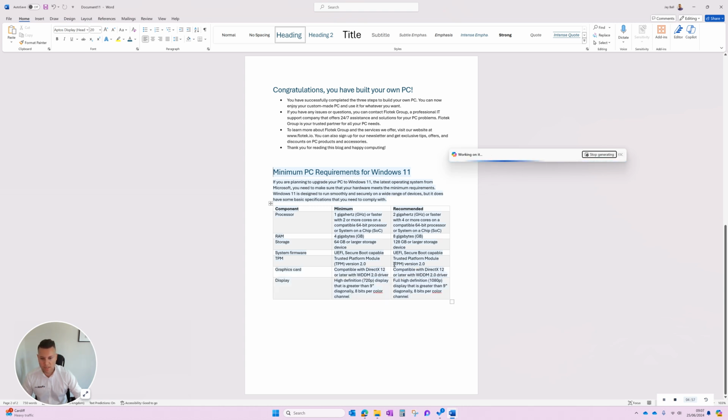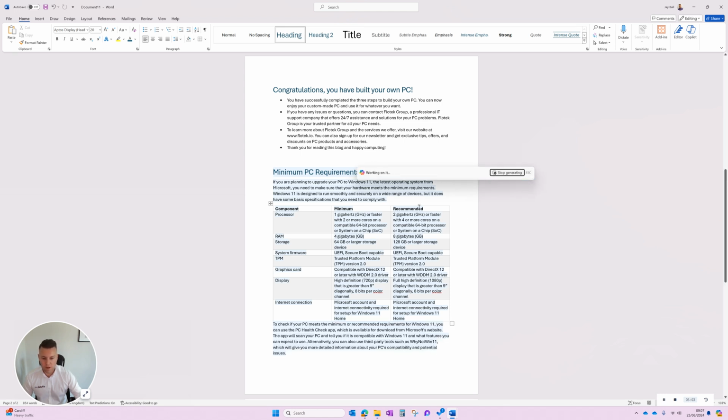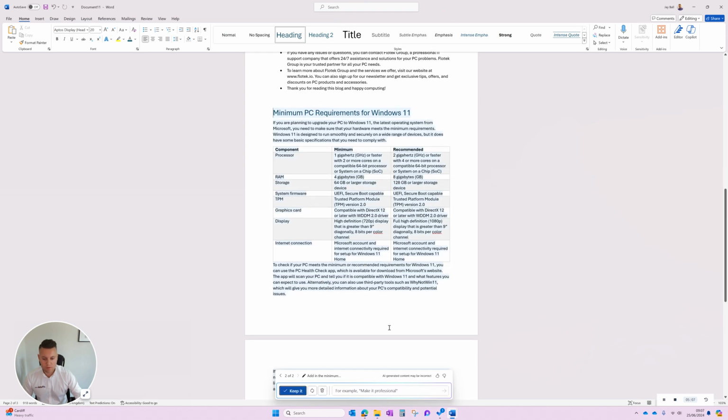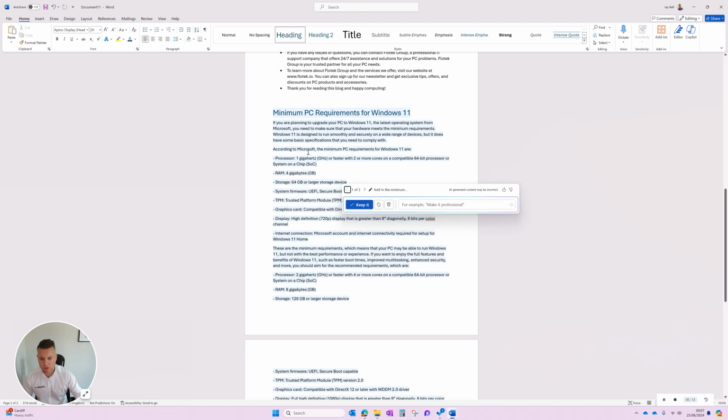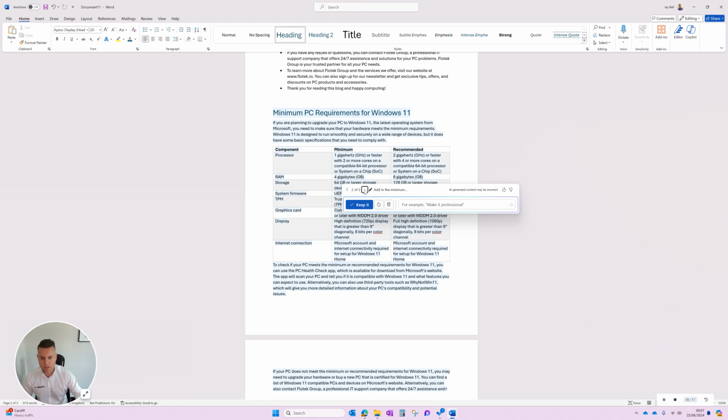So once that's finished generating, we can see that information. And also I'll just show you what the versioning of this is as well. So let that finish off. Brilliant. So let's bring this to the center of the screen again. And you can see now, look, I've got 2 of 2. So if I go to 1 of 2, we've got the non-table version. Or if I hover over the second, you can see I've got the second. So I'm quite happy with that. So I'll keep that now.